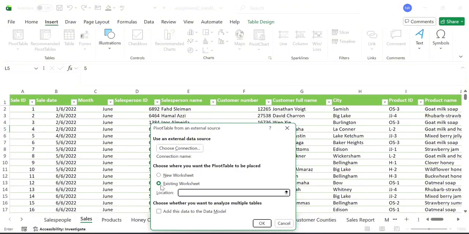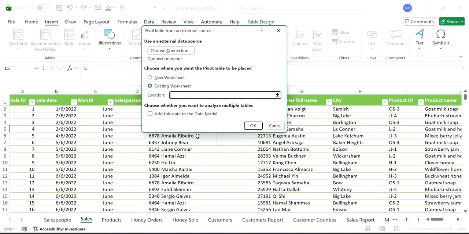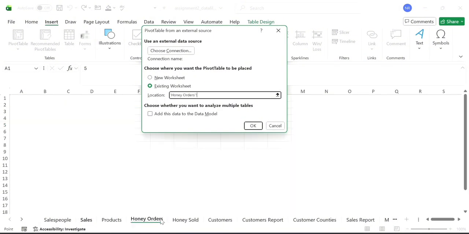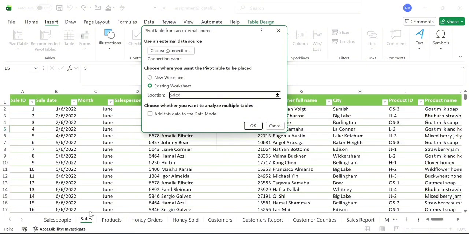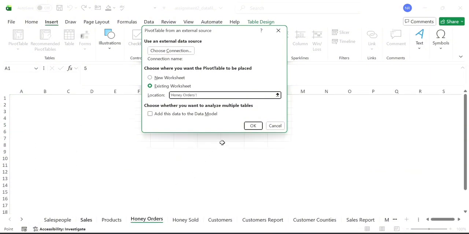I click the table from an external source, then click existing worksheet and set the location to honey order A1, but I need to write the $ sign because it's too long. Then I click OK.